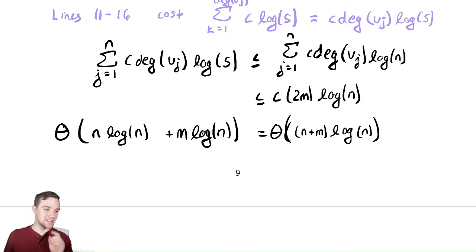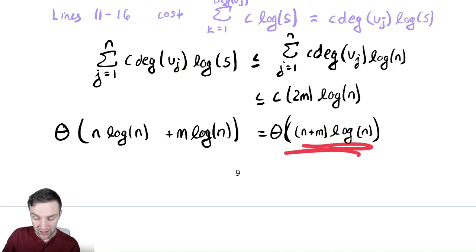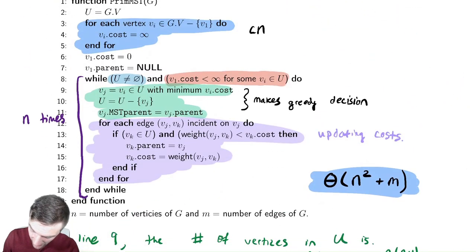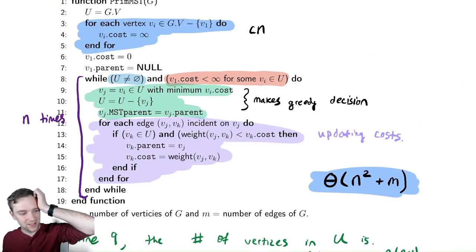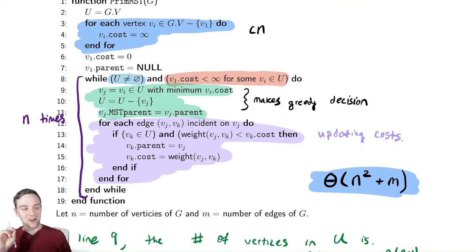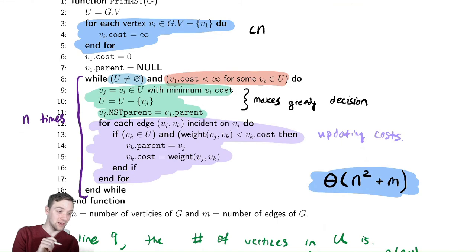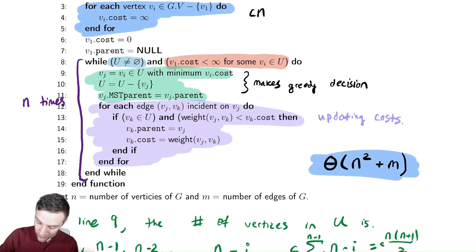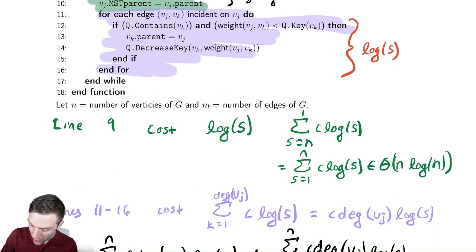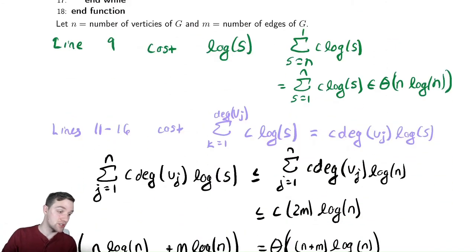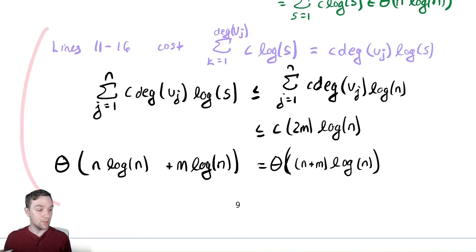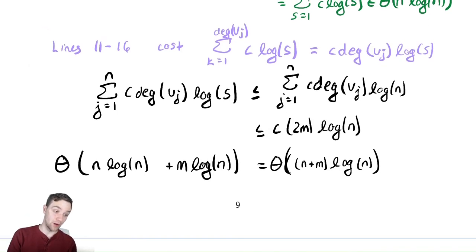The question now becomes, is this better than our previous implementation? Well, let's check. Remember that M can be up to n squared. So this could be n squared log of n. What was our previous runtime again? N squared in the worst case. Oh, interesting. So this algorithm is not necessarily better than the previous one. That can occur if at every single step we needed to update keys a whole bunch on these lines. That is not very common, and it is very uncommon that you have a complete graph, so it's unlikely that M will be quite so large as that. So this will typically be better than the previous algorithm.